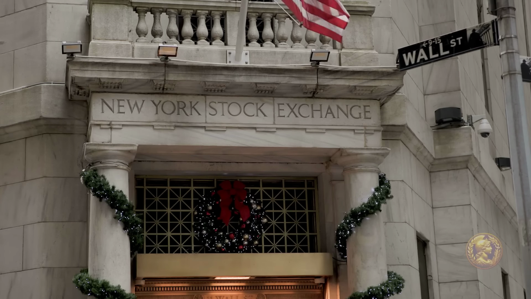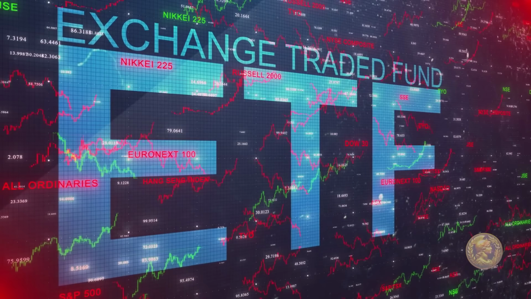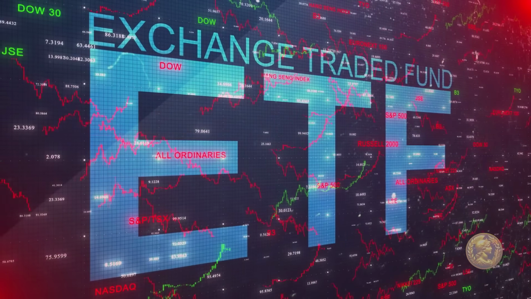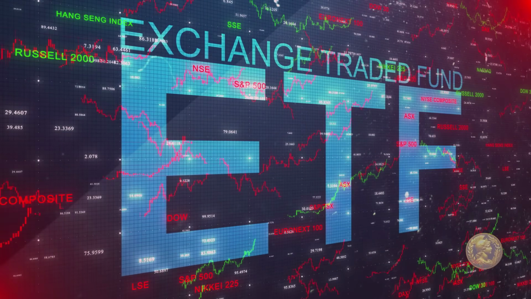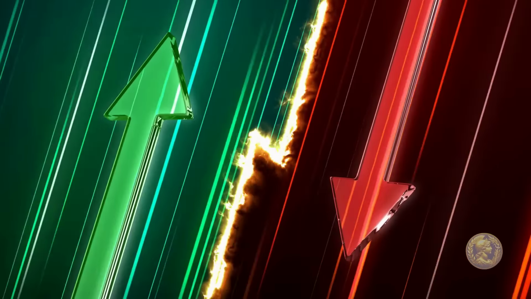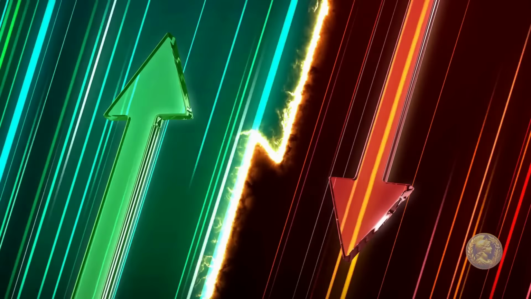In addition, the S&P 500 has influenced the creation of numerous financial products, such as index funds and ETFs, which allow individual investors to access a diversified portfolio of stocks with ease. The constant evolution and adaptation of the S&P 500 over time underscores its continued importance and relevance in the financial world.